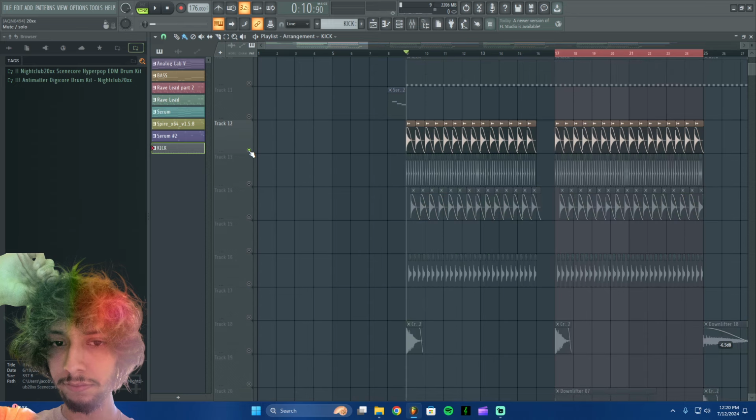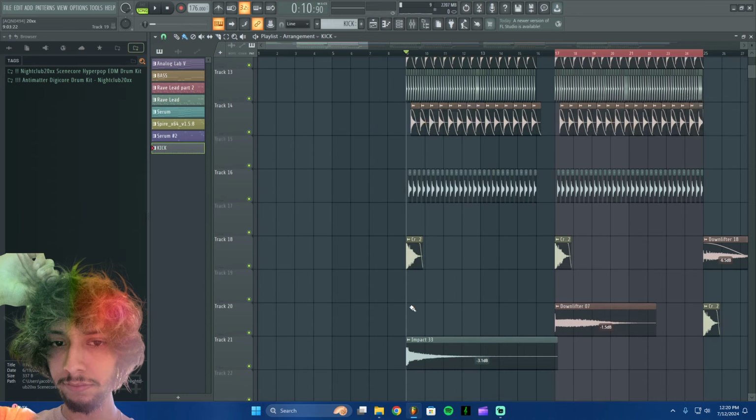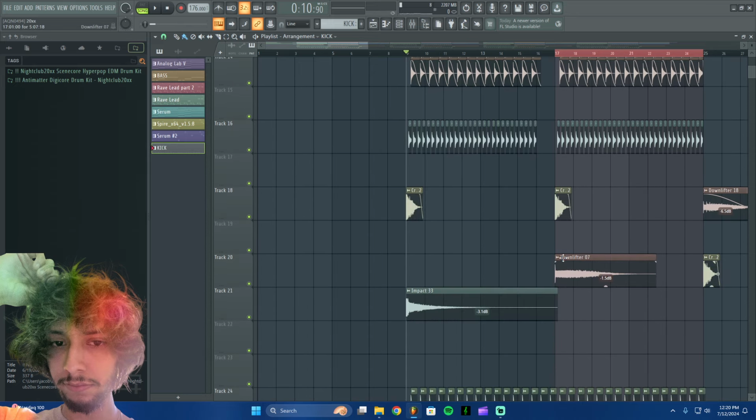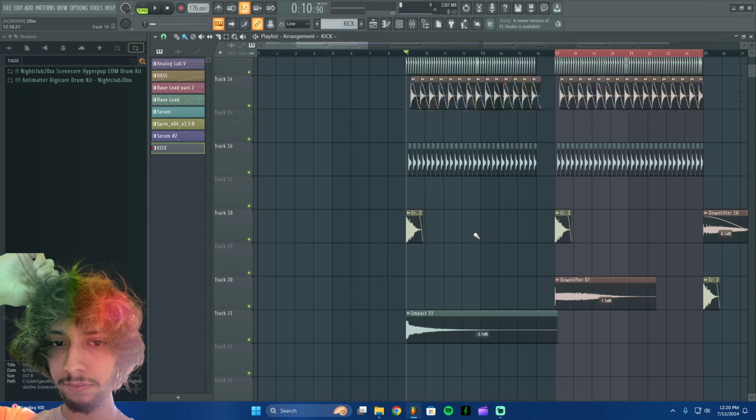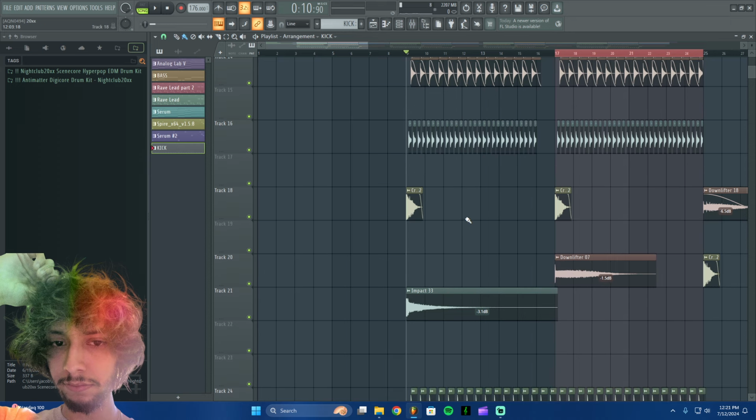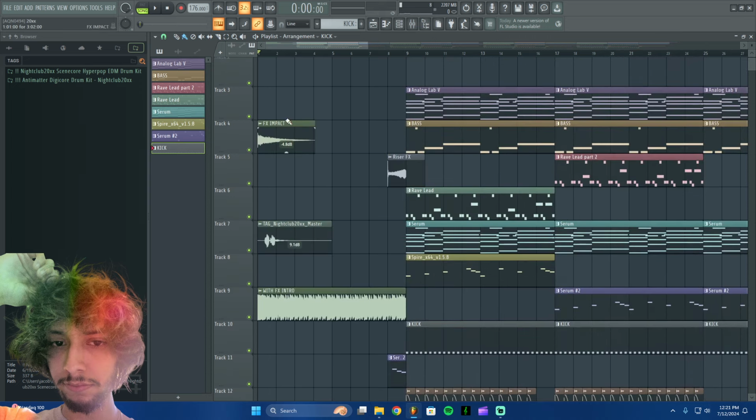Let's jump into, and again, I just have little effects, impacts. You always want to have downlifters, any type of ear candy effects you can throw in that sounds good. Don't just throw it in just to have it. If it doesn't sound good, don't just throw it in and be like, oh well, Nightclub told me to throw in impacts and downlifters no matter what. No, make sure they sound good, make sure they sound clean. EQ them if you need to, clean them up a little bit. But yeah, add ear candy, add little impacts, add effects, all that.